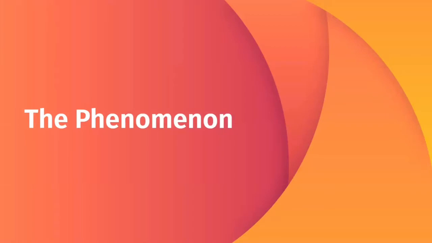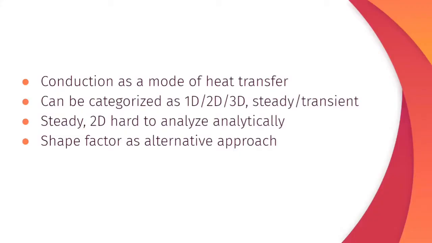So, what is the phenomenon that became the reason for this experiment and analysis? What will we be looking at? As we all know, conduction is one mode of heat transfer, with the other being convection and radiation. It can be categorized as one-dimensional or multidimensional, steady or transient, and with or without heat generation in the medium. The type that will be analyzed in this experiment is the two-dimensional steady-state conduction.